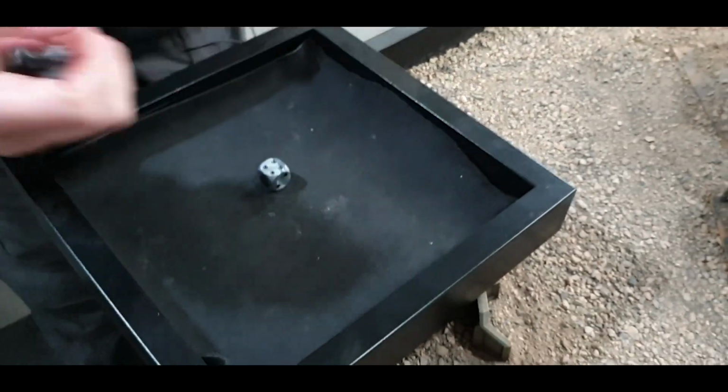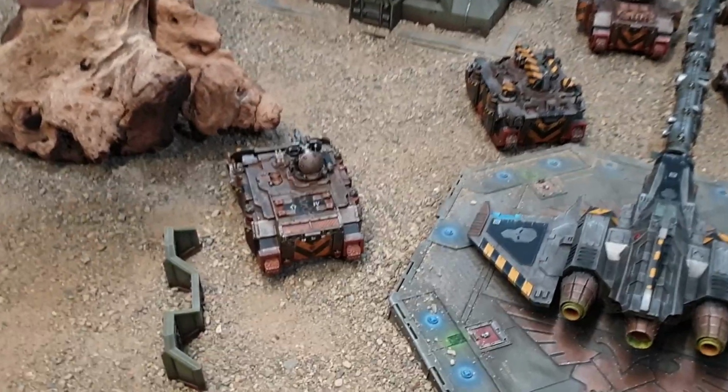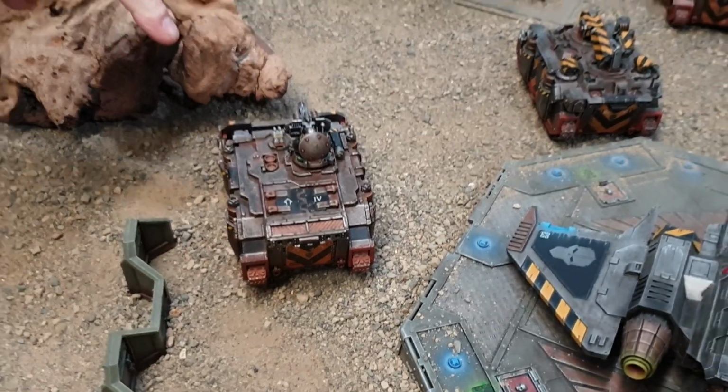And looking at 4s to wound. 1 wound, 1 save of a 2 up, or dead. Oh, fine. Tasty. Starting over this side of the board with my Rhino.